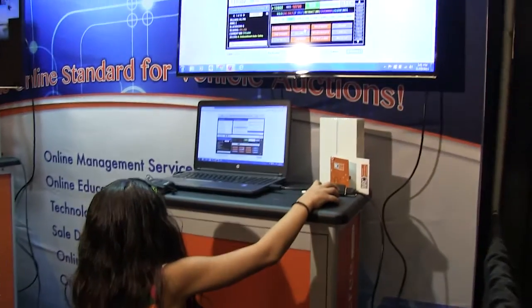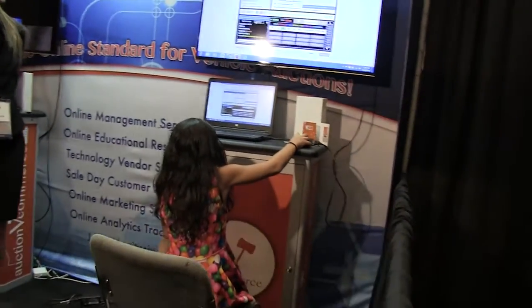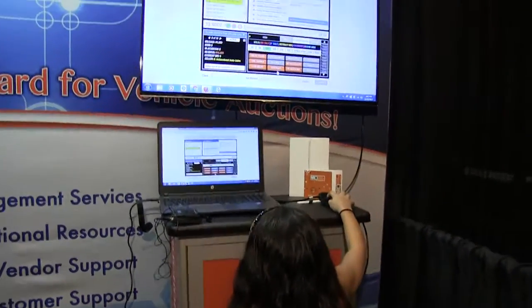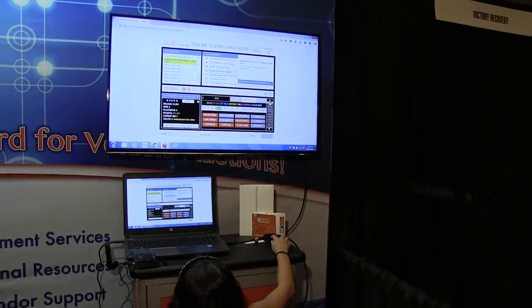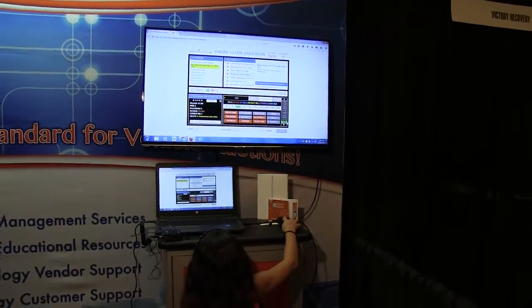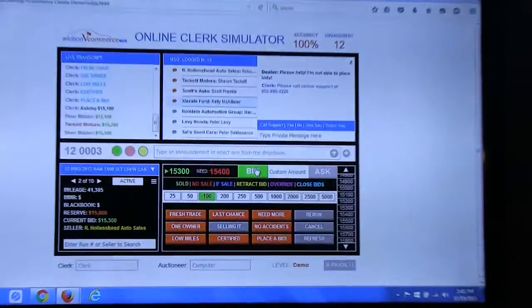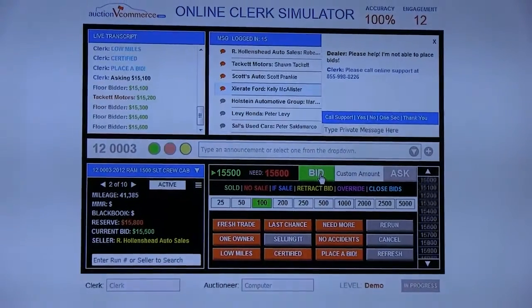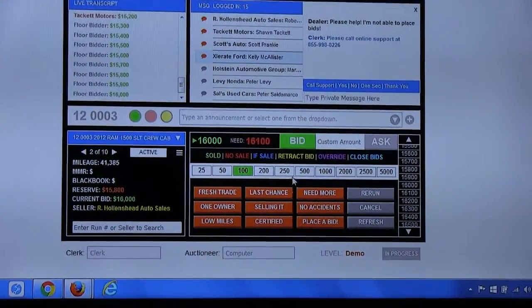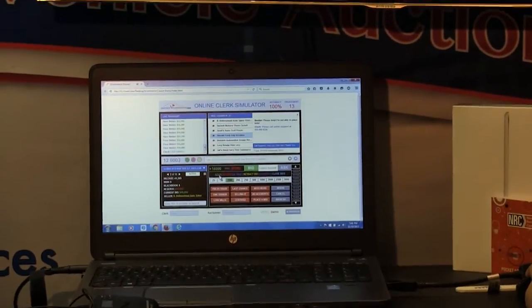Sold 10-6 with an if. All right, number three, got a 12 Ram 1500 SLT crew cab. What would you give here? This is a 41,000 mile truck right here. All the buttons right here. What would you give here? 15-1. 15-1, 2, 3, 8, 8, 8, 4, 8, 15, 5, 6, 7, 15, 7, y'all out. 15-8, 15-9, 16, bid 1, 8, 8, 8, 8, 16-1. Sold them 16,000.